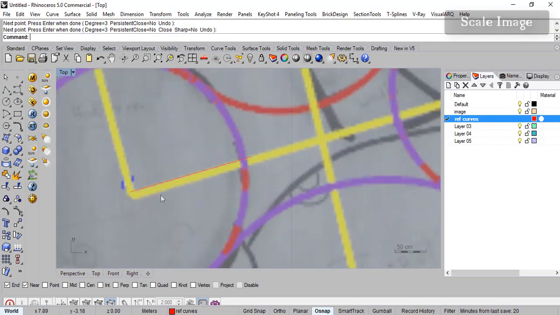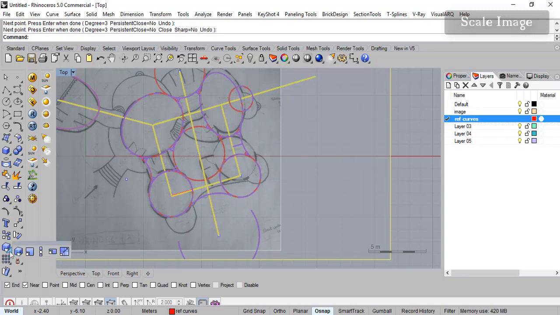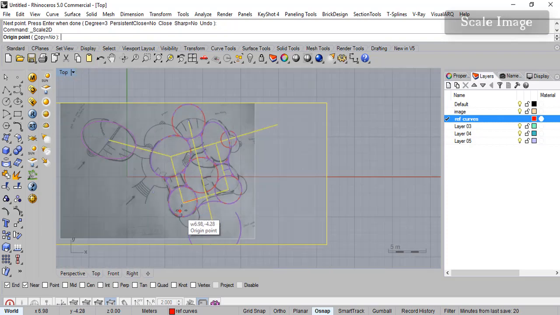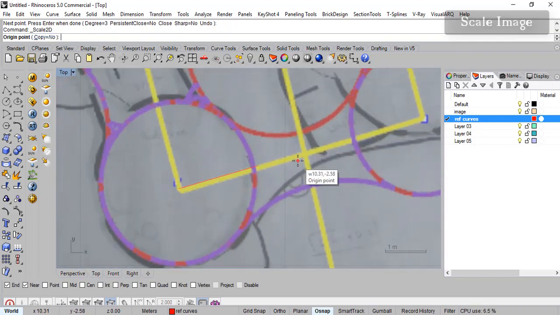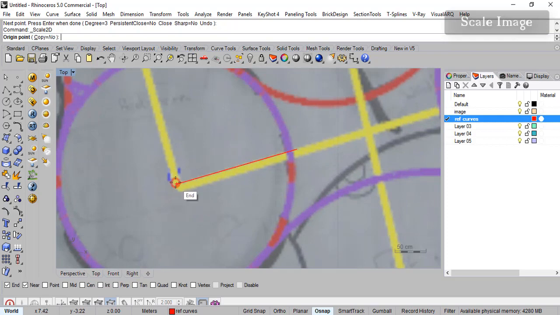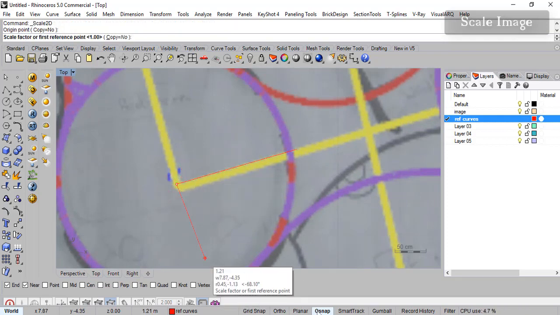The next job is to scale this. So we have to select the scale tool, which is under this, and there are a lot of tools under this. There is 3D scale, 2D scale, 1D scale. So we use 2D scale. We zoom into this, and the object is already selected, so I don't have to select it. It will directly ask me to start scaling it. Now how does the scaling work? Essentially you'll have to define the base point first and then define what you want to scale to what. So that means I'll have to first define the origin point like this. If your snap is off, put your snap on, and put your end mode on here.